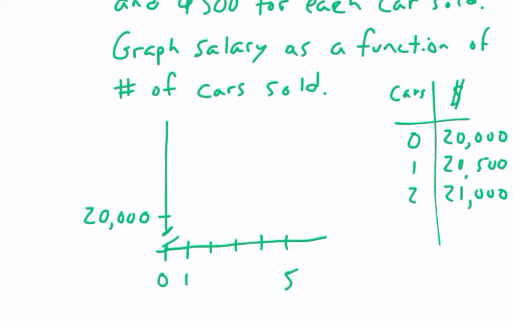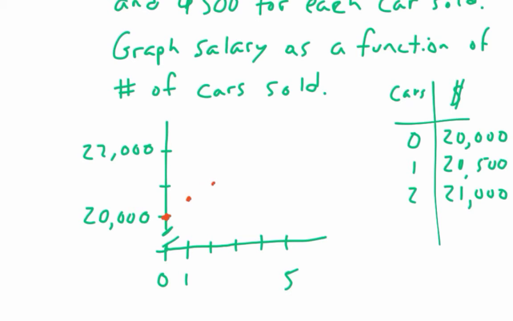So now for this guy, 1 dot is going to be right here at 0, 20,000. Then maybe we'll call that 21, we'll call that 22, so 22,000. So my second dot for 1 car is going to be halfway between 20,000 and 21,000. So right there. Do I connect the points? No. If you argued maybe he works at a junkyard, but you're not going to make commission if somebody comes into the car dealership and says, ooh, I really like that Acura. Can I have the hubcaps? They don't sell part of a car. Either he sells 0 cars, or 1 car, or 2 cars.